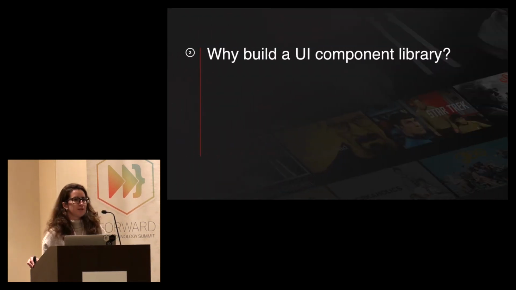So beyond just making code easier to share from project to project and also just abiding by the engineering mantra of don't repeat yourself, why would you go through the pains of building multiple components and then figuring out how to build them into a library? It's just making our lives harder, right?